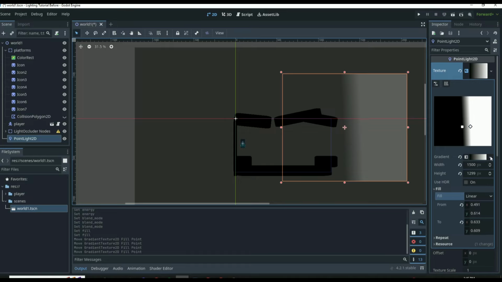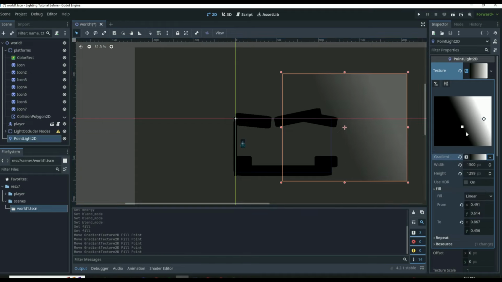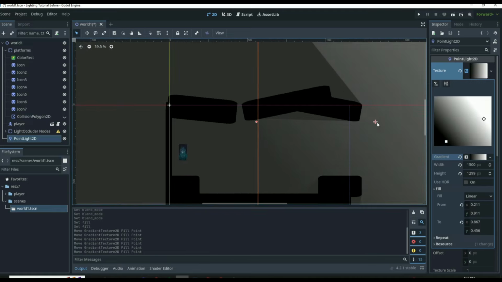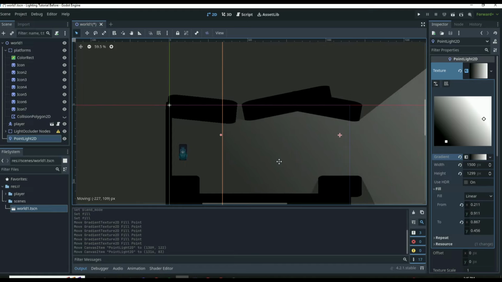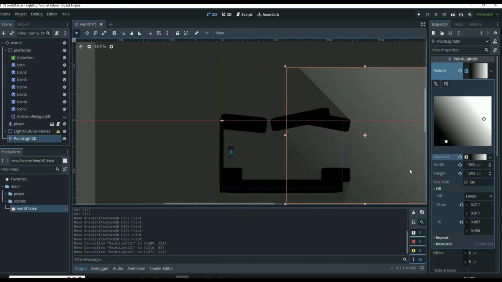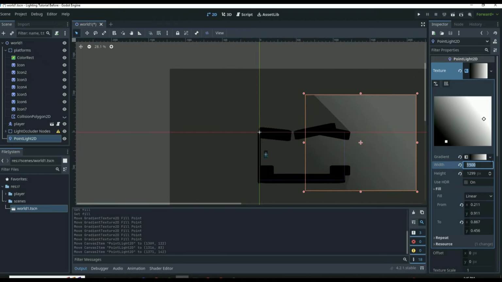And then of course we can change these colors by going down here and creating a new gradient, doing all that, but we don't really need that. We just need white, and then we can have the black kind of fade out wherever we want it to. Maybe we want it to fade out right here. And then maybe we need to go here and kind of create these light waves. So maybe we want it to look like this, but maybe we want it to actually come all the way into the room. To do that, we're going to actually have to create the width a bit longer.